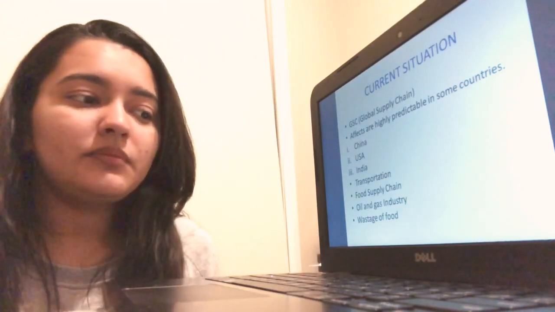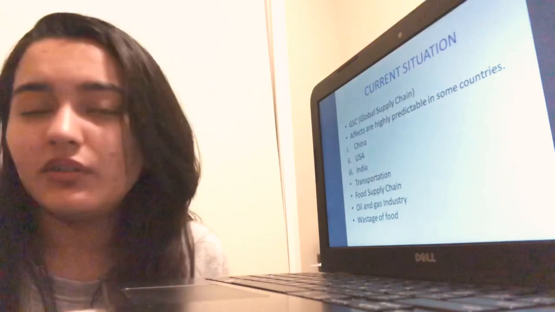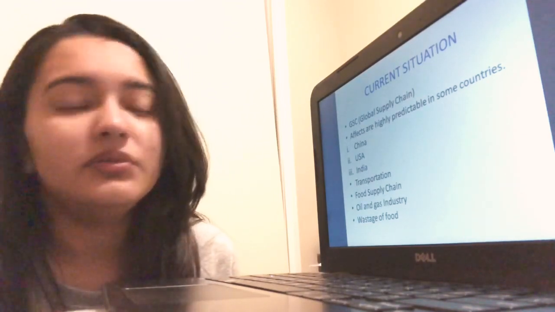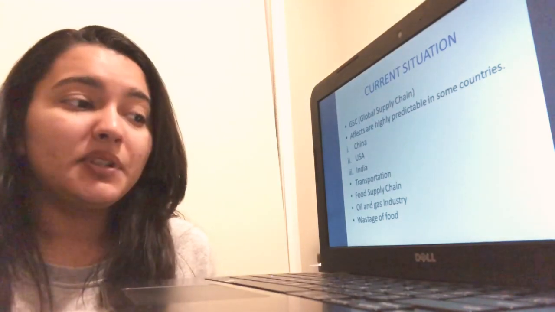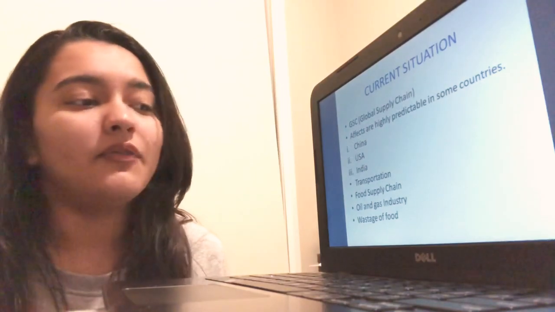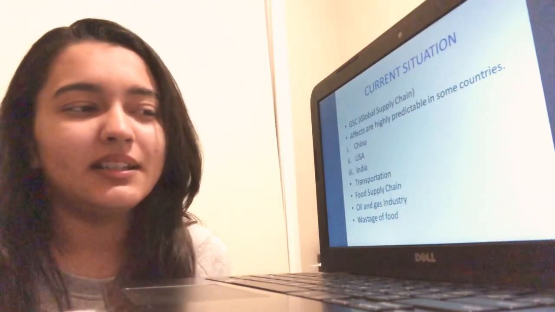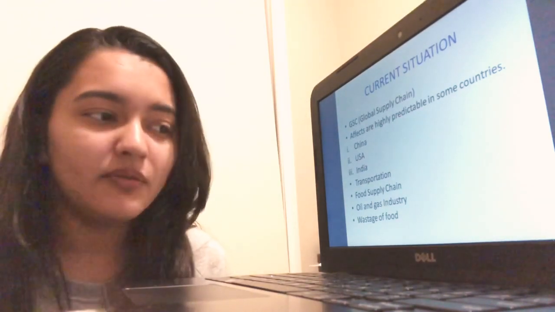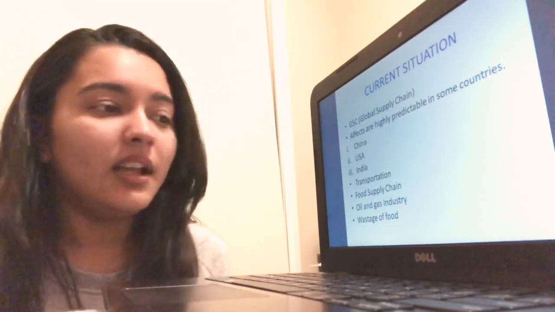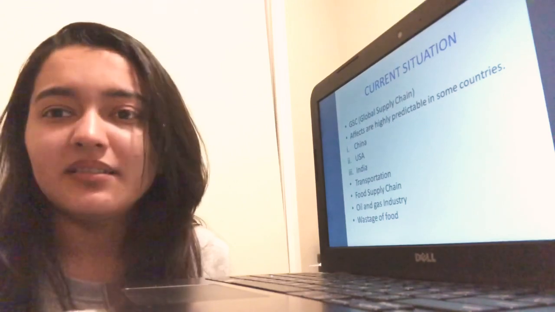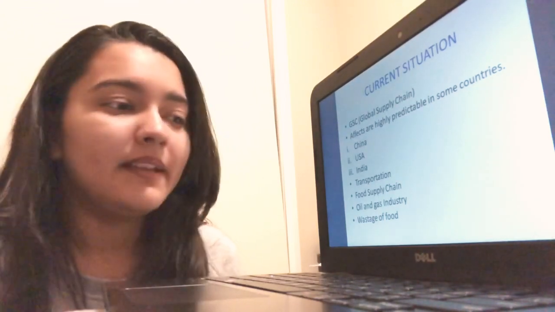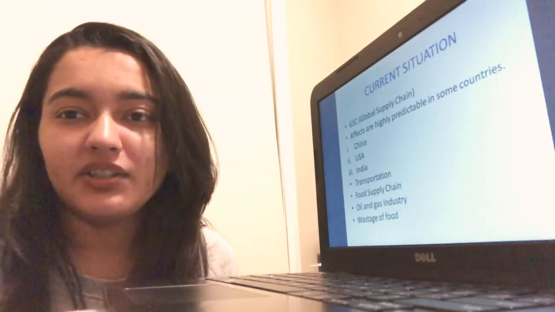And so it's all the wastage of food, and they can't even transport it to the other place due to lockdowns going on. Coming to food supply chain, that has been affected very badly, and I can say it has been affected in the worst way, because food is the main thing everyone needs. And so we can't stop that supply chain, but still we have to follow some rules, and it's very difficult for food supply chain at the moment.